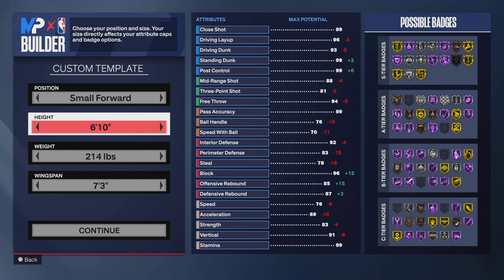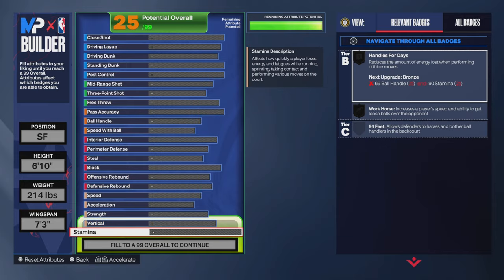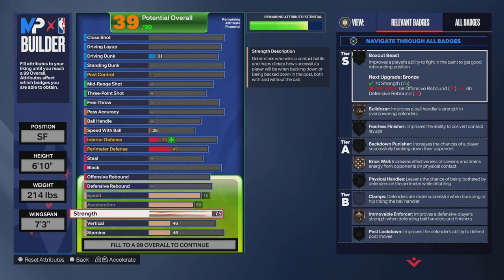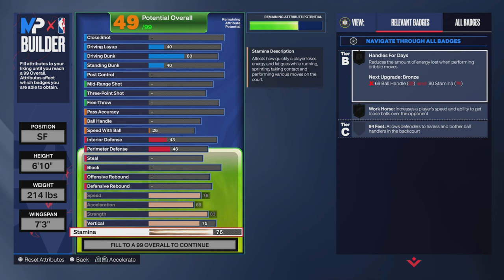And yeah, you wanna go 6'4, 214 pounds, 7'3 wingspan. Now we're gonna go down here to the physicals. We're gonna do the physicals first. I maxed out my speed, maxed out my acceleration, put my strength up to 83, which is maxed out on this player, 75 vert, and a 99 stamina.